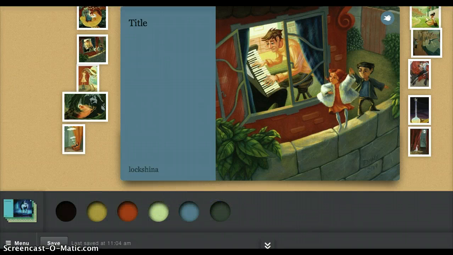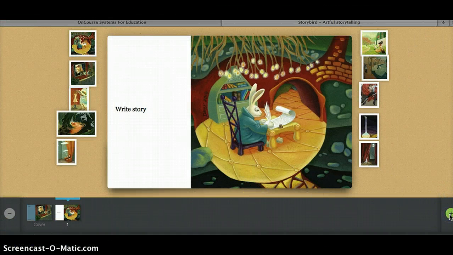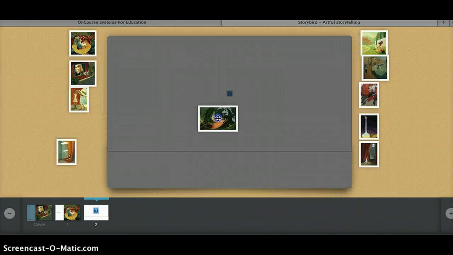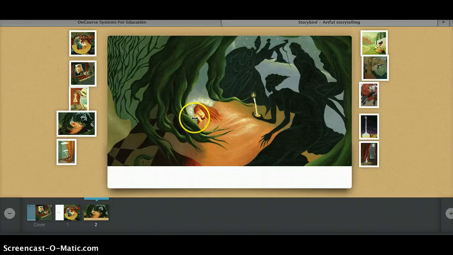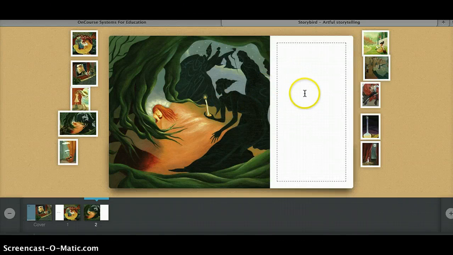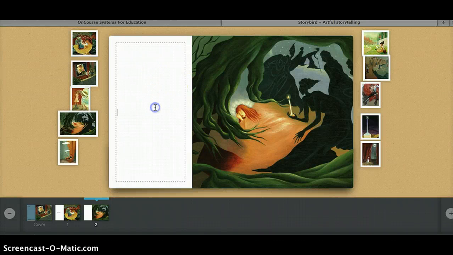Okay. Now, if I go back to my story, I can continue to add on pages by clicking this little plus sign over here. I can add a page, and the page will come up blank. So then I can choose one of the other pictures to put on the page. And you'll notice that this one came on almost as a whole screen, but if I want to change that, then I just click on the picture again and I can put it like that way, and it'll give me some room over here to write. Or if I want my writing on the other side, I can change it so that my writing would be here.